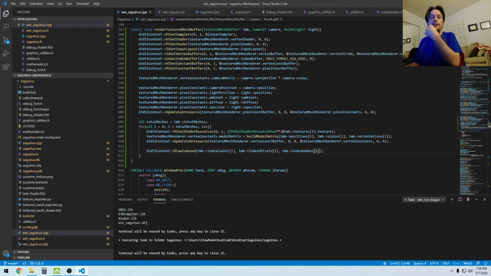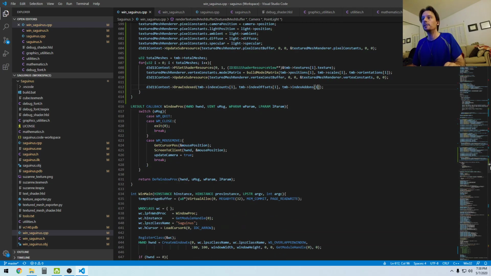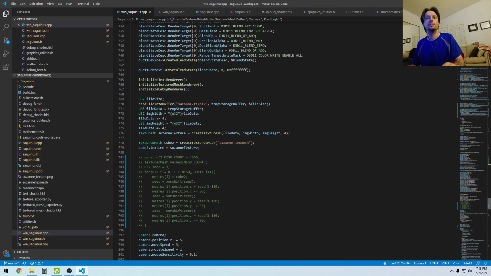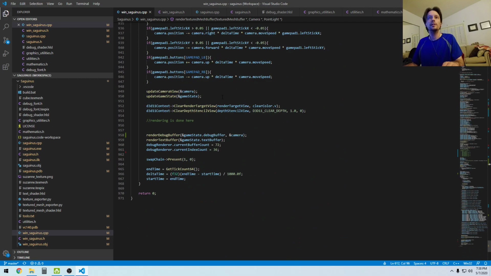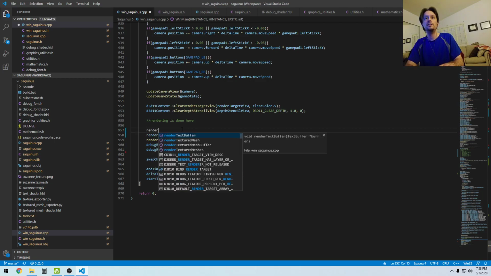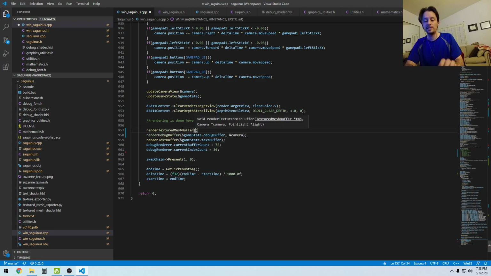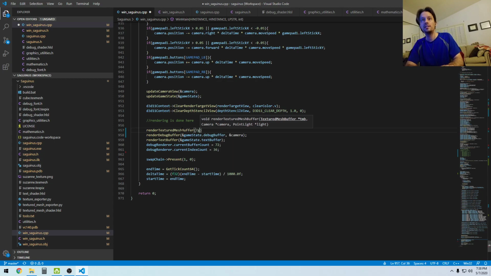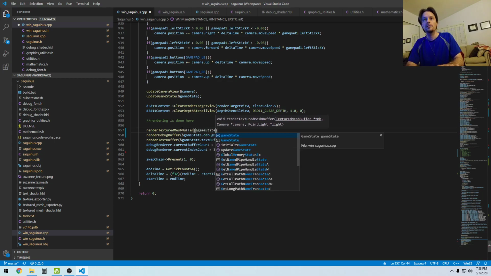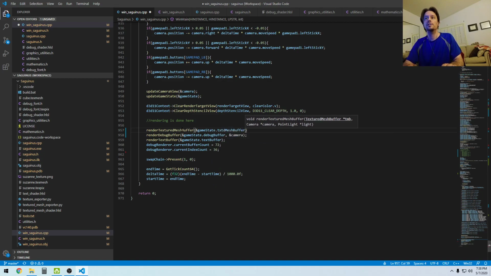Okay, so what's going on now? Why isn't it showing? Oh, am I not? You know what? It would help if I call the function. That usually is how you would check if things get done. But let me know if you have a better way. So here we go. Update. Okay, so no, render text buffer. Let's render it first. Render textured mesh buffer. This takes in the game states, actually the address to the game state. Textured mesh buffer. Then I need the camera and I need the light.